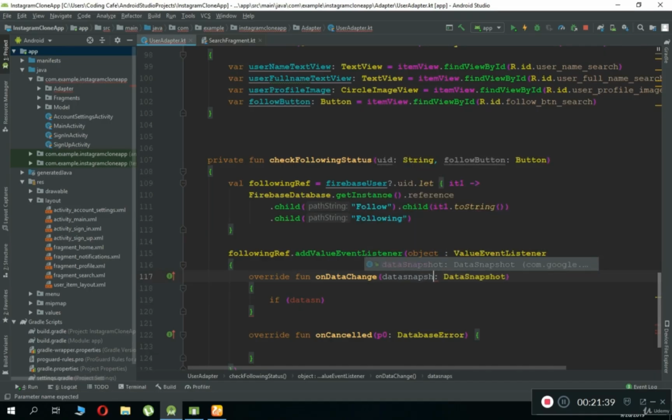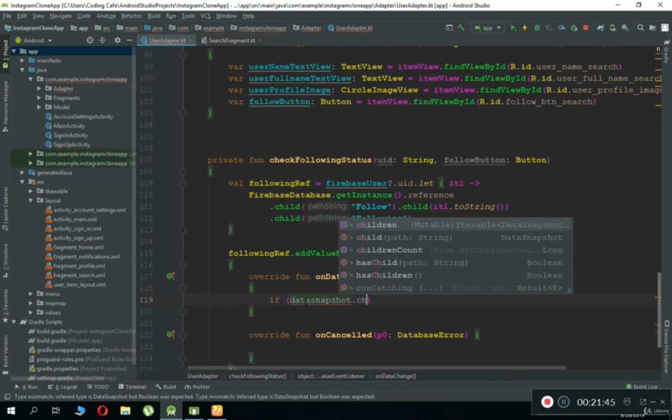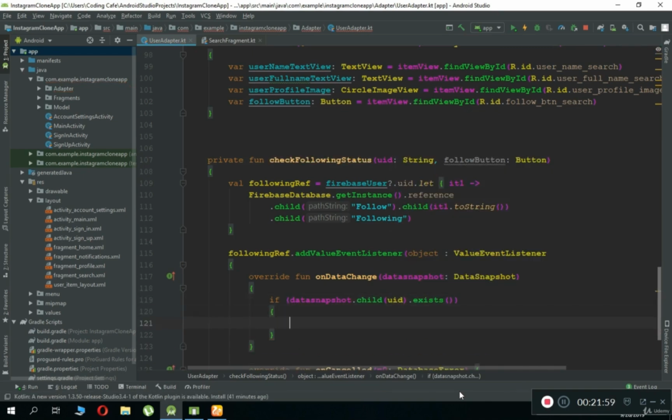So now here we can say dataSnapshot.child, and by using this UID, you can pass it here, we can say UID.exists. If this UID basically exists under the following node, now this followingRef, as you know, is a reference to the database: Follow, then the current online user ID, and then the following node.